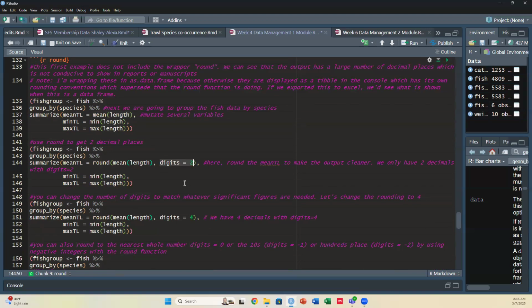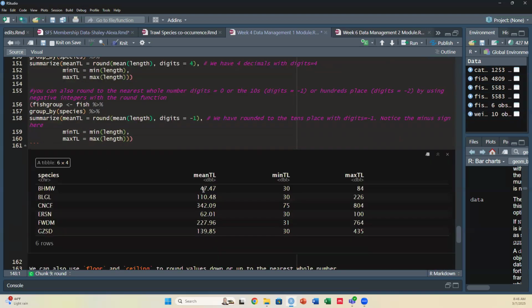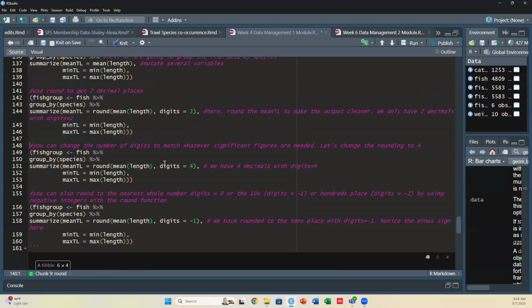So maybe we want 2 decimal places. Digits is the number of decimals. So this overall is the same exact code, except we're including the round function with digits equals 2. So we'll see what that is. We have 2 decimals now because digits equals 2.